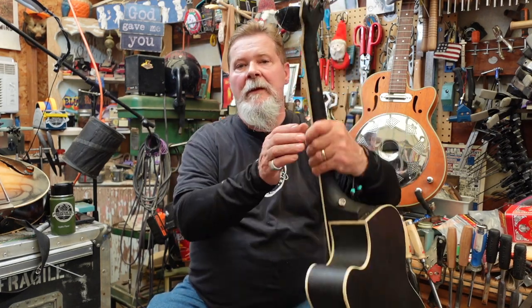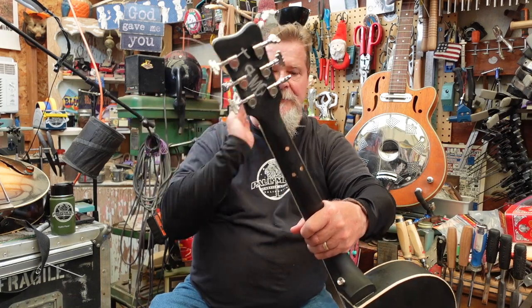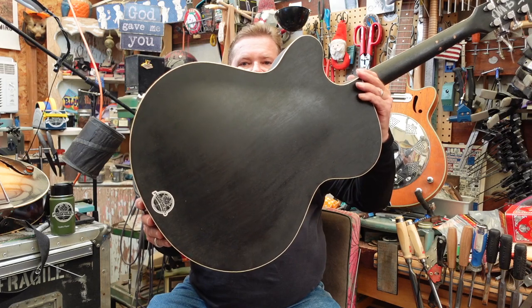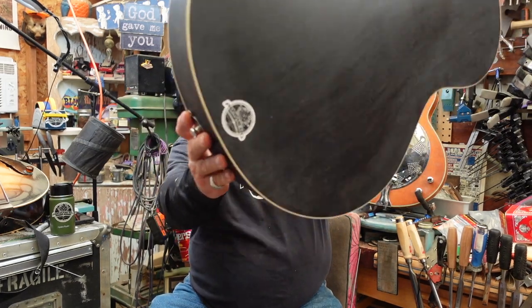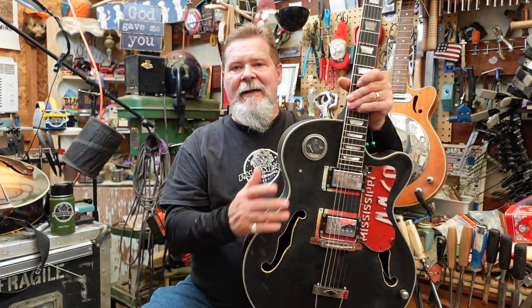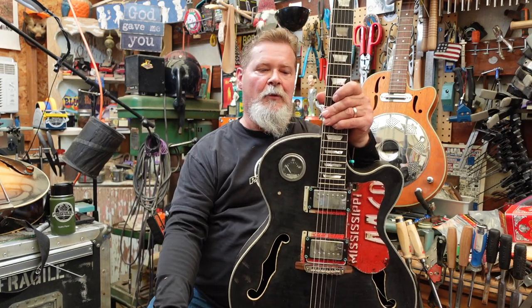Anyway, Tammy signed it. She signs all of them. These are Grover Imperial tuners. We've got a grease zircon here in case your plan gets rusty. The Palmiro Junk Pile guitar sticker. You know, Tim Lohman did that sticker. I'm going to give you a link to him below. He does some great music. You want to know who he is.